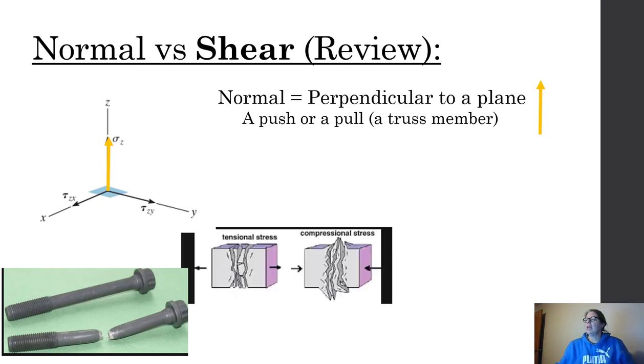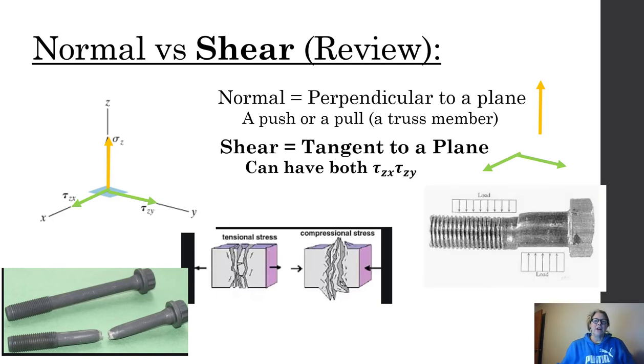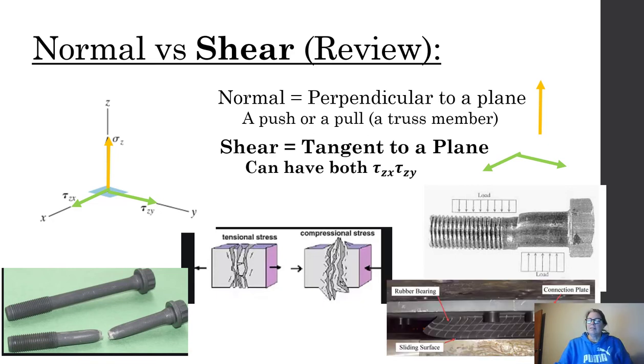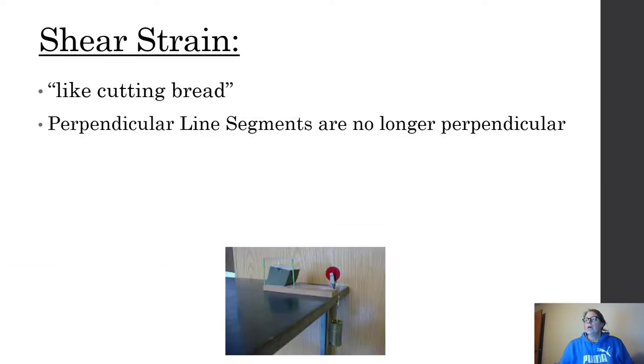We're going to get kind of a change in angle. So when you look at that final picture of that bolt over there, you can see that the cross section has skewed away, okay? If we look at this rubber bearing pad, we talked about the normal stress, but now we're seeing that skewing of the top displacing relative to the bottom, okay? So shear strain, I think about it like cutting bread. That may not be the right way to think about it, but the perpendicular line segments, like this, are no longer perpendicular. We have sheared it. We have pressed across the top of that cross section.